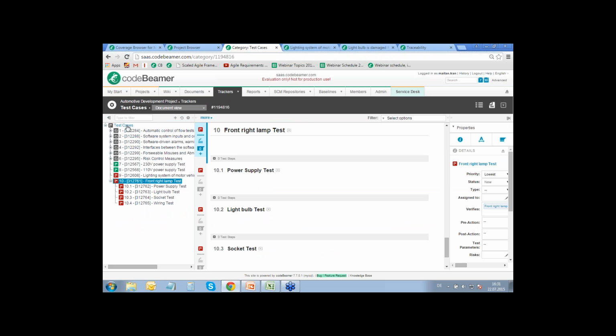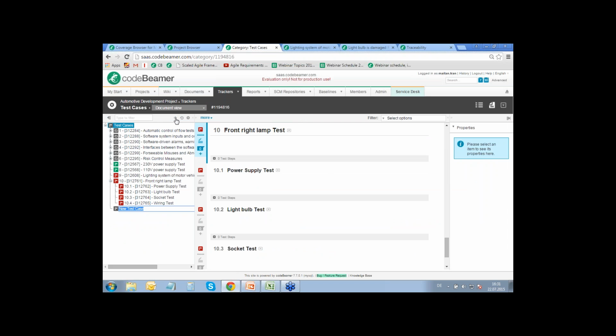Another thing is that you can also manually add a test case. Let's call it, for example, a brake test. Now I'm just adding some parameters. So codeBeamer is also able to take parameters.